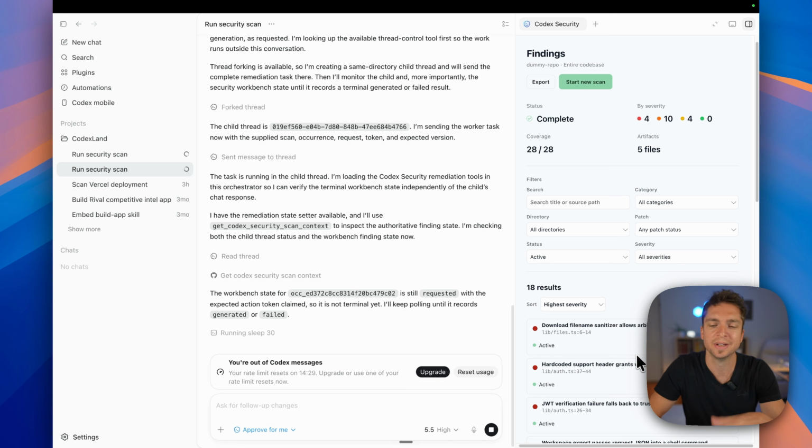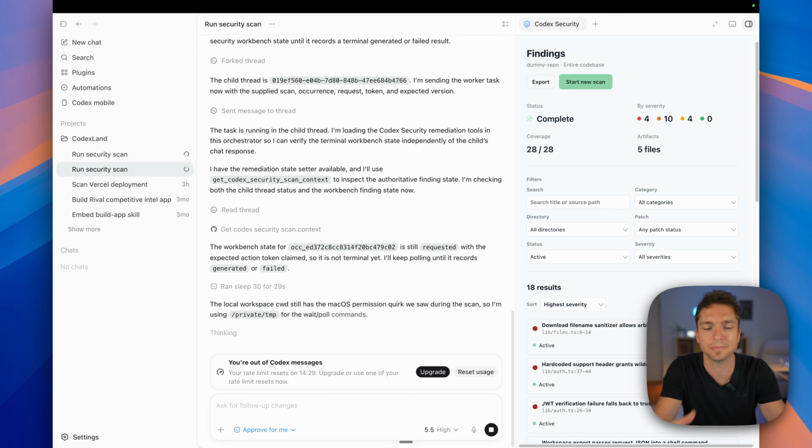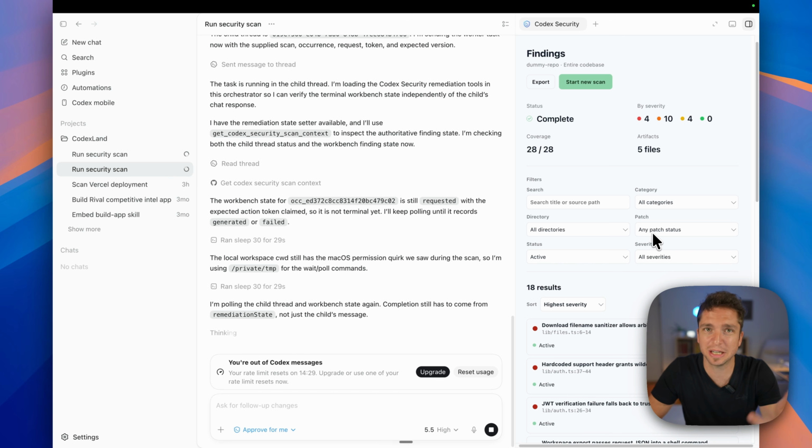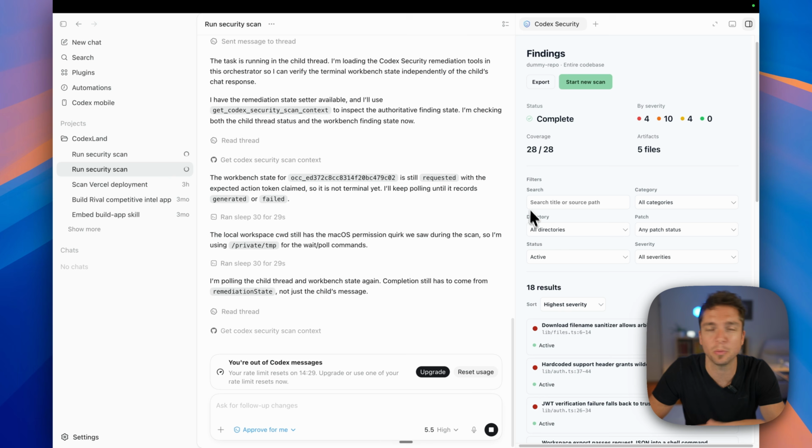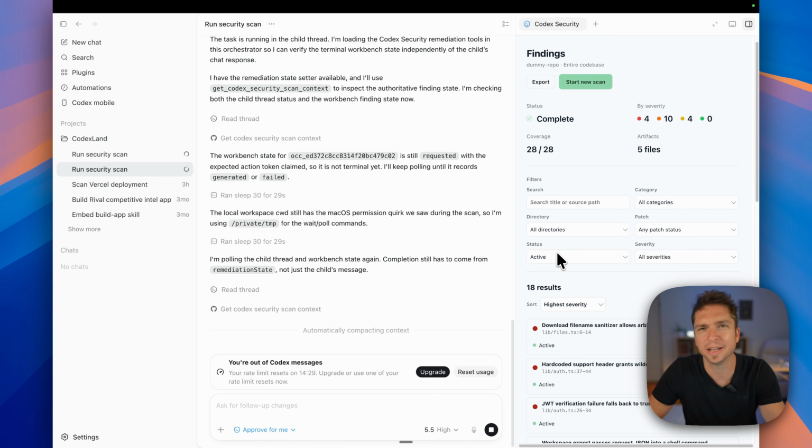Something else that you might want to do if you're not just a solo vibe coder and you're working as part of a team, you would of course want to create tickets with this and get people to review it before you just suddenly push changes into production, things like that. This certainly isn't a replacement for human intelligence or a human gate before you go and move things into production. It's more just to speed the whole process up before you get there. Though realistically, I think if you give it another year, this thing will probably be way better than humans at figuring out bugs, if not already.